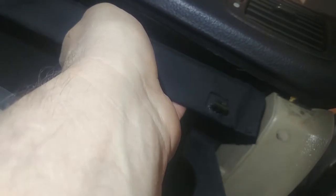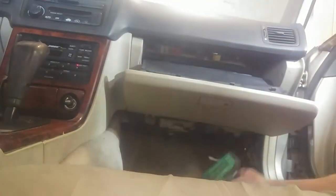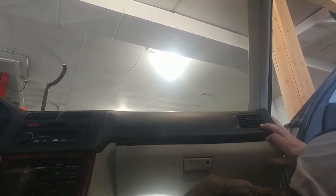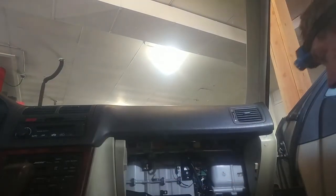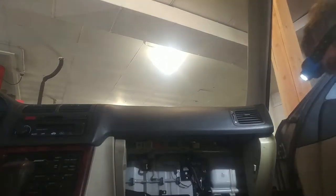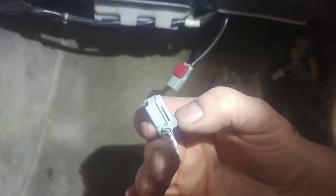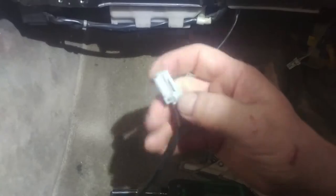Looks like this beautiful little cover was snapped into place up here. It's out already. Friction fit pieces. That's how most of the connectors will be. Push down on the tab to release it.